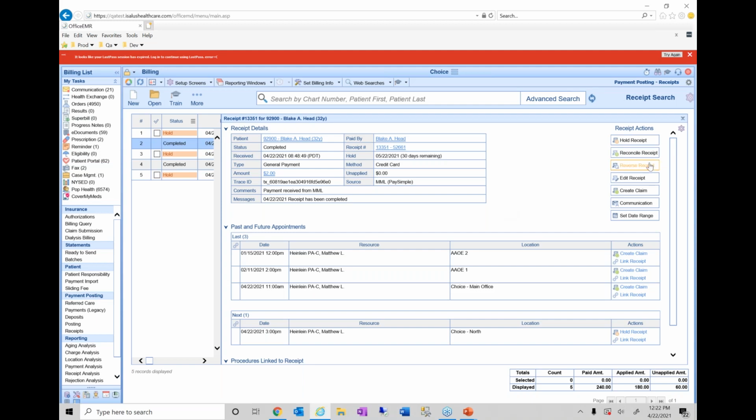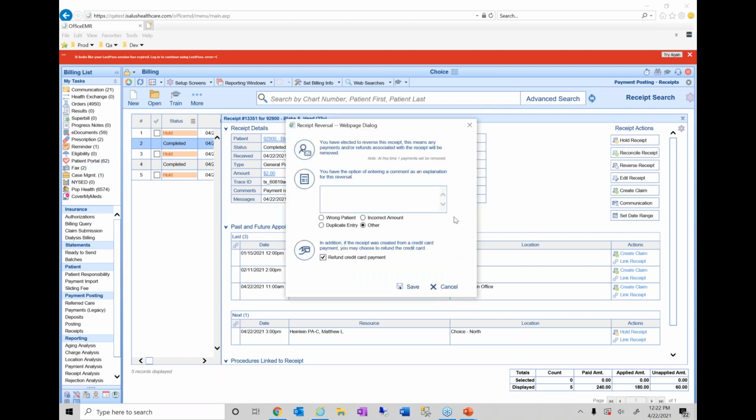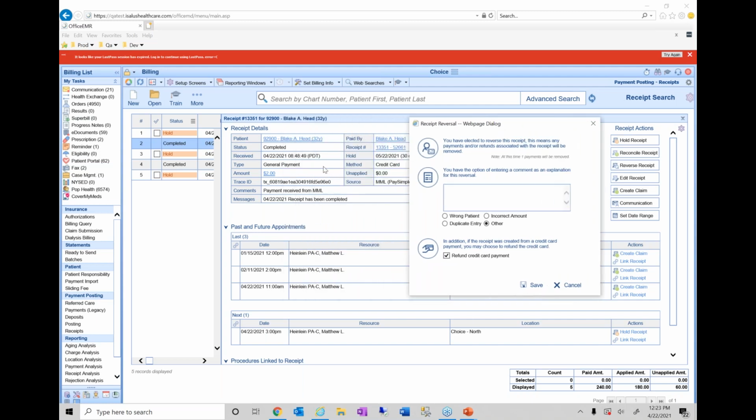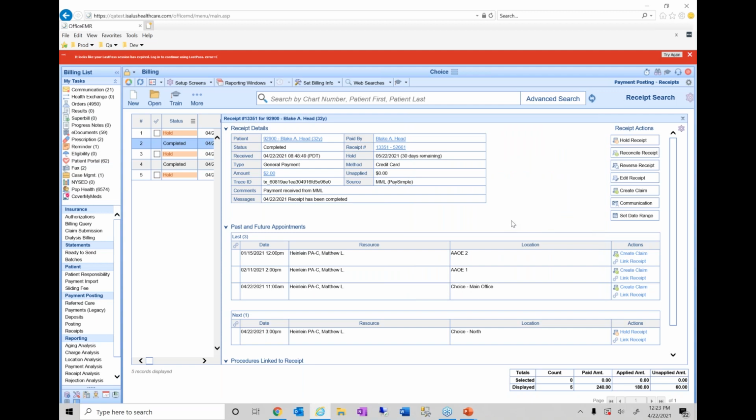It's up to you. So when you hit reverse receipt, it's going to recognize first and foremost that it's a credit card payment. This little ID down here tells the system that it's a credit card payment and gives you the option to refund the credit card. So if you did in fact want to refund the credit card and maybe this was just a duplicate or something, or maybe you charged them the incorrect amount, then you can refund the credit card as part of this. So when we save it, not only does that back the payment out of iSalus, but it puts the money back on the patient's credit card. Okay. In the event that maybe you gave the patient a check or something odd like that, you can still reverse the receipt, but not refund the credit card. So both those options exist today.